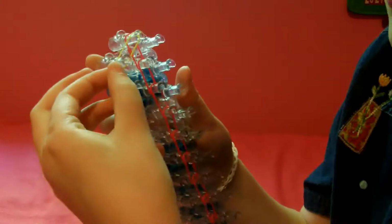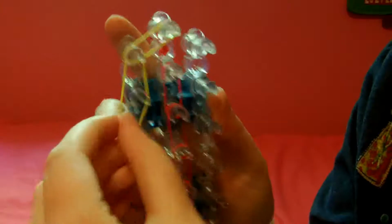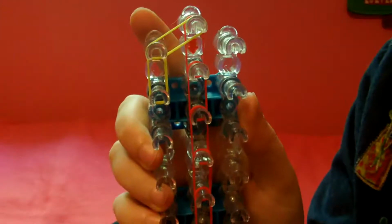And now you take it. You're going to work one side of the loom, then we'll work the other side. So here, we're going to do this. Remember, all single bands. You're going to lay it there, like that. You guys can see this. Like that, down one like that.